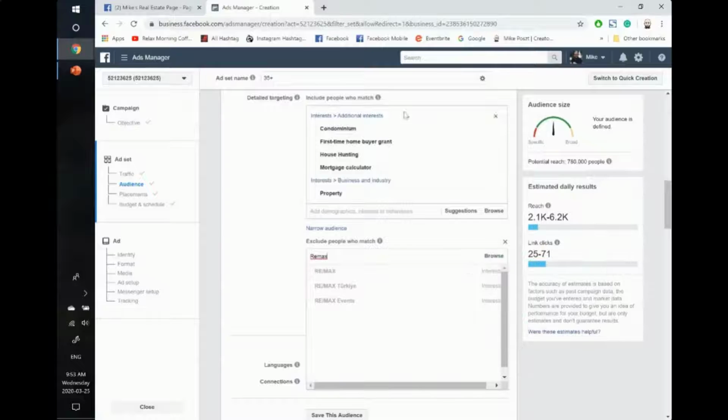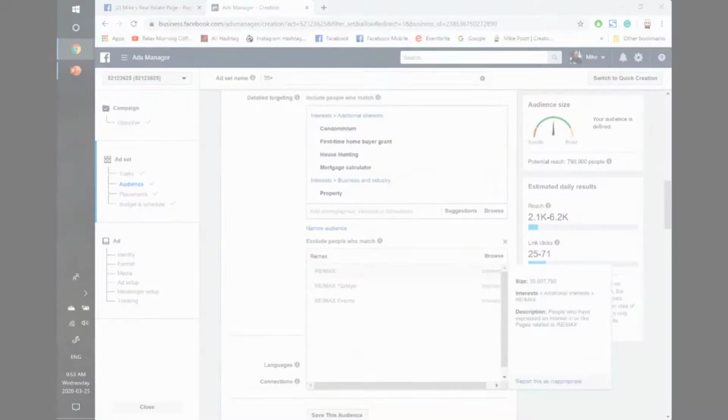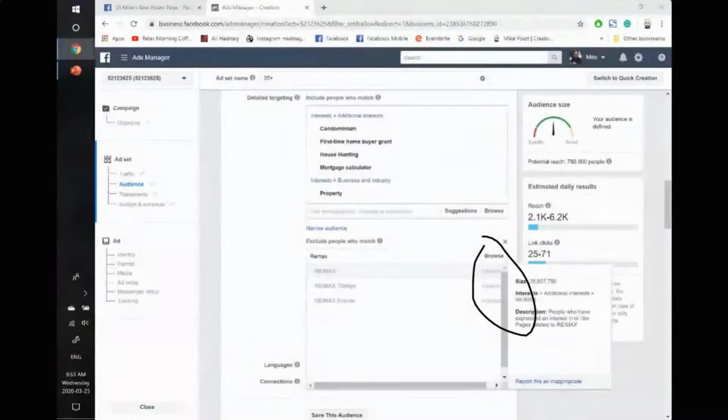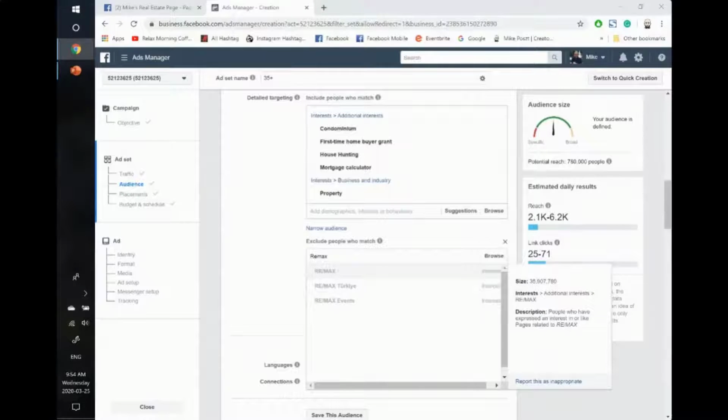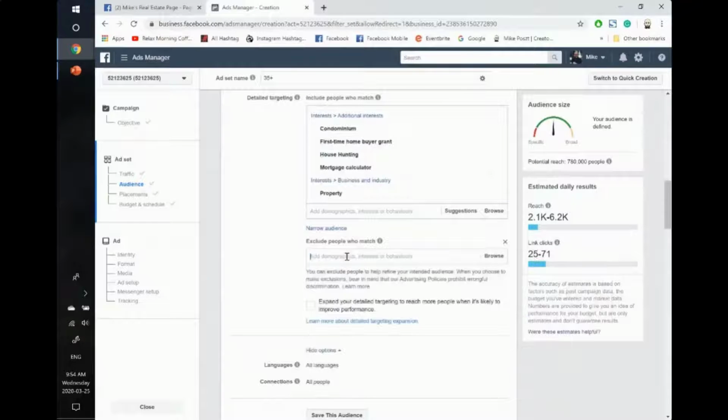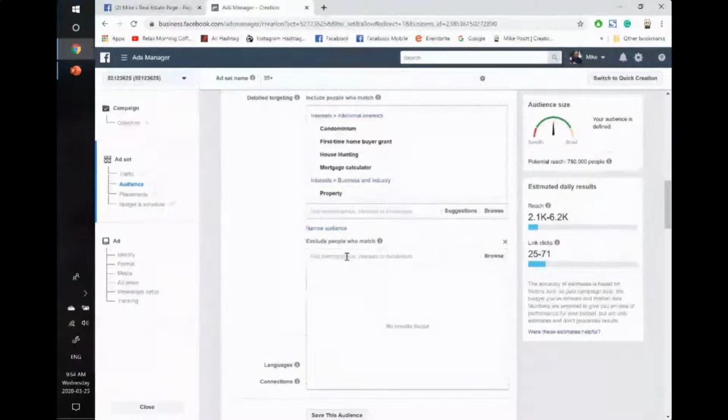And what I mean by that is here, let me just circle this. Give me 1 second here. There. Okay, so I know that's the worst circle you've ever seen, but pay attention here too, because again, you don't want to exclude these people's interests. And again, that's anybody and everybody who's ever maybe liked a page. Maybe I have a friend who works for Remax and I've liked their page too, right? So you don't want to necessarily exclude that specific type of buyer. Okay, so careful about that. It's not interest that you're looking for here. It's actually anybody who works for that specific company or brand even, right?